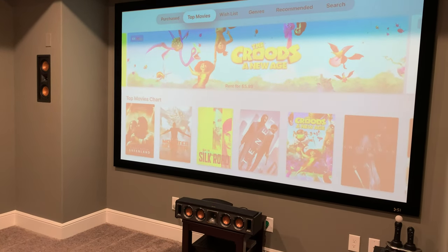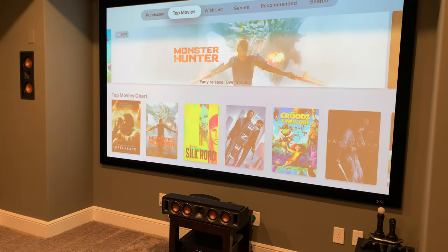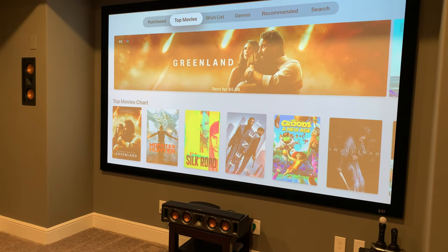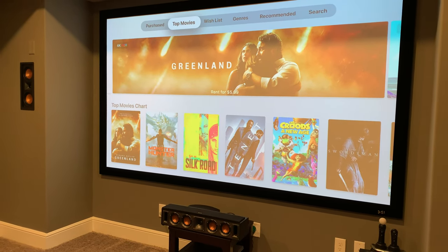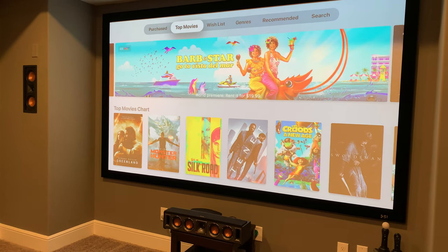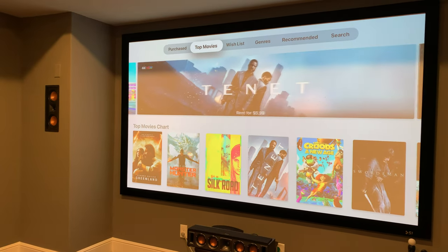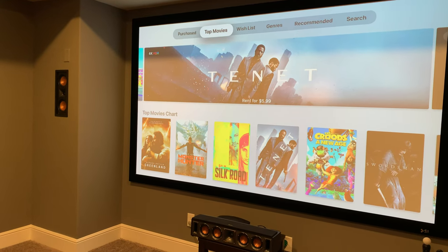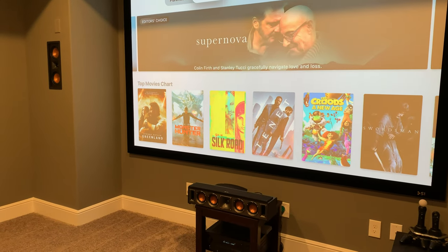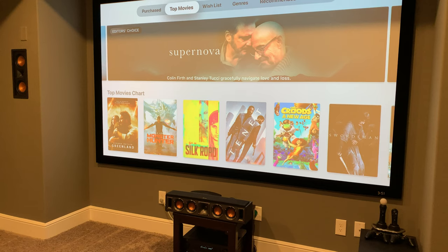What you're gonna need to do is make sure that your equipment is hooked up using the HDMI ARC input. ARC stands for audio return channel. Basically, it sends a signal from your equipment so the devices can talk to each other, and that's what sends a signal to turn everything on and off at the same time. Make sure your projector has the HDMI connection to the HDMI ARC. Then the HDMI runs to your AV receiver, and make sure that's connected to HDMI ARC. And then your Apple TV is connected to the HDMI input as well.